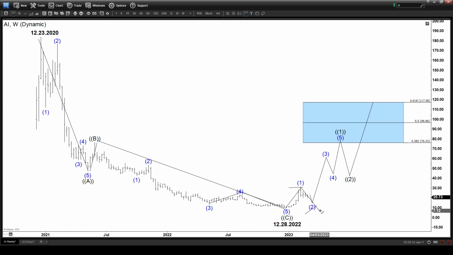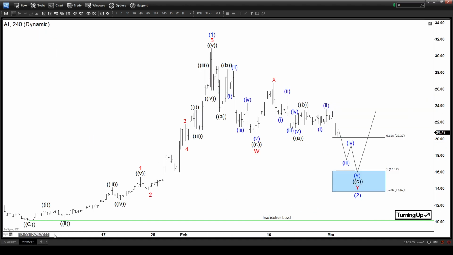But we have other metrics that we are looking for. This scenario is still on the table, which we are giving a low percentage until we have more data, because if we had a flat structure, then we should be looking for an impulsive decline taking place, which at this stage, with the current data, isn't supported.